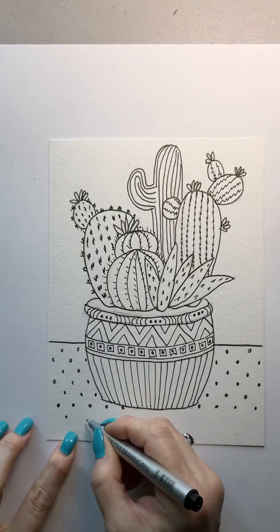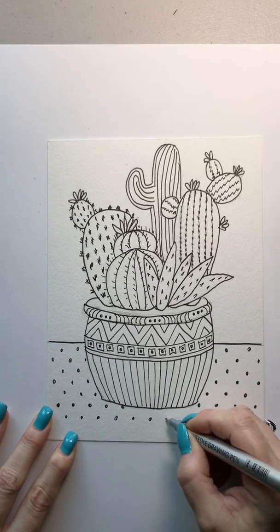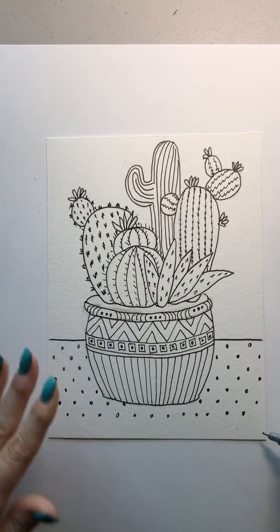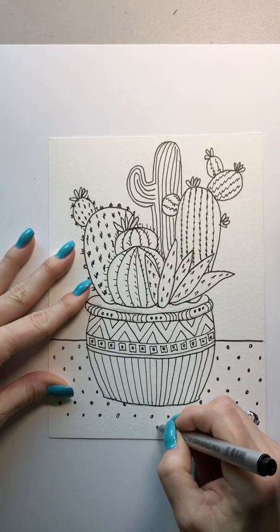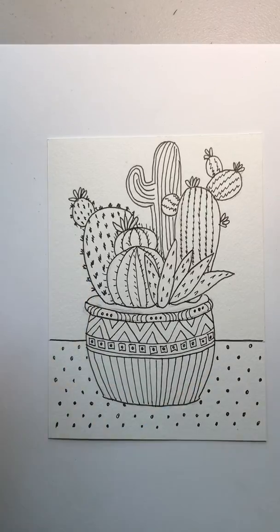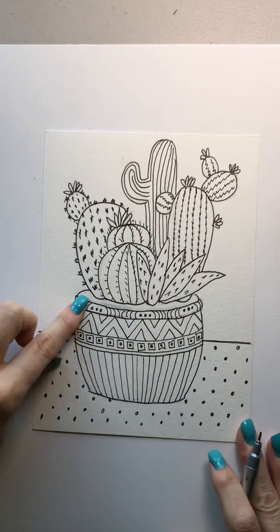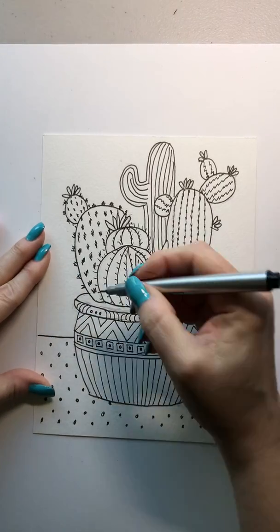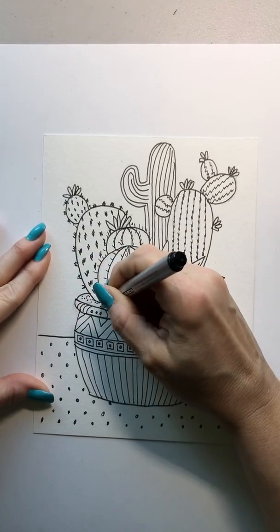So between each one and down, I'm going to go like this, go across here. Hopefully I'll make it to the right side there, and just put in some polka dots. So when I come over and I watercolor paint this, it'll have a little interest. So the last thing I want to do is what's inside the pot here. You know, it's growing out of dirt. So maybe for this one, I'm just going to fill it in with lots of little dots.